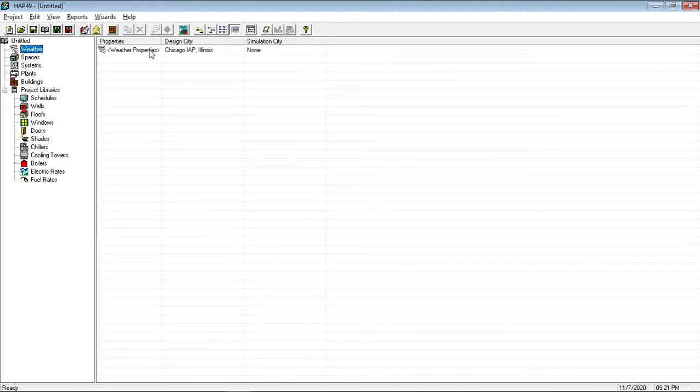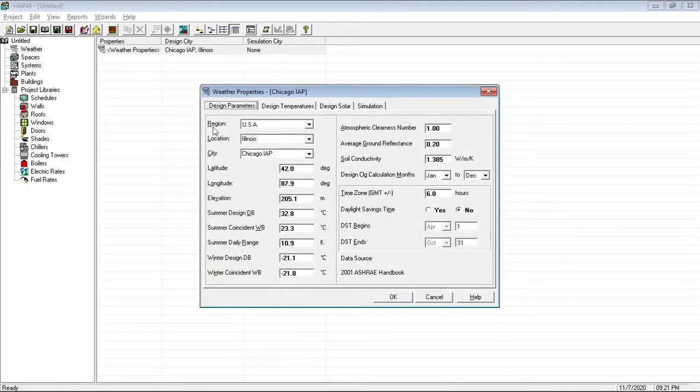To set that, you need to double click the weather tab, and the first thing you see is the region. This is basically the continent in which the building is. For example, if we choose Europe, the next tab is the location, which is basically the country the building is in. For example, let's choose Ireland.